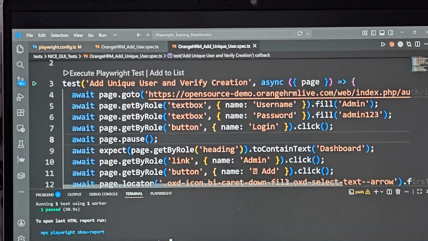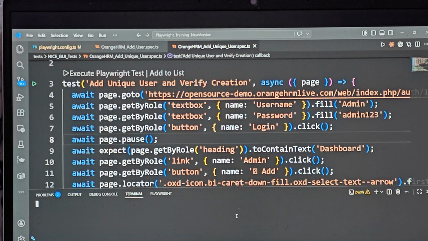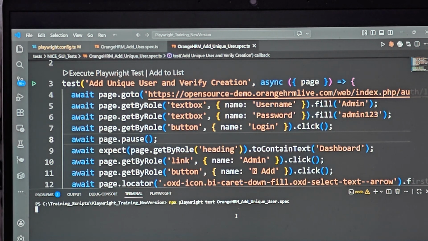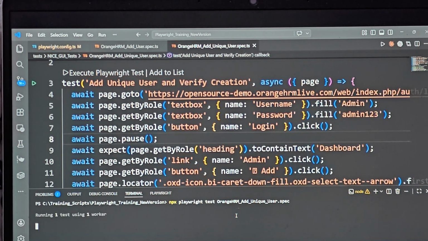Let's see. You can see the application is very slow now, right?